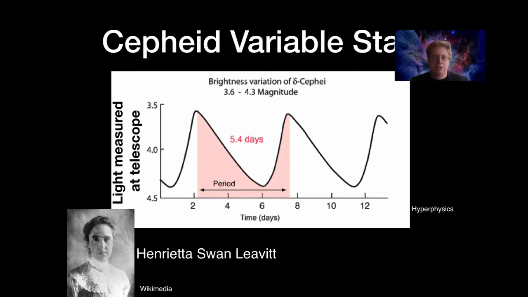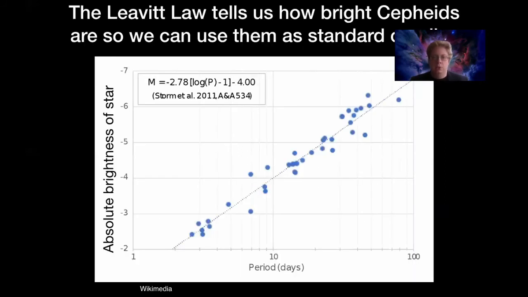So if you take the average of those brightness measurements over the entire time, the longer the period, the longer it takes for it to rise and fall in brightness, the more bright it is overall, the more bright it is on average. When you plot all of these data and you measure the average overall brightness of these stars on the y-axis, and you compare it to the period, how long it takes between two consecutive brightenings on the x-axis, you get this tight relationship where short period variables are relatively faint, and long period variables are relatively bright.